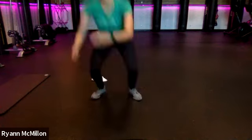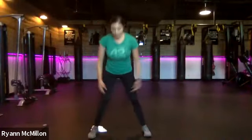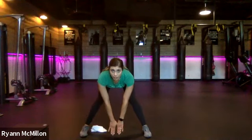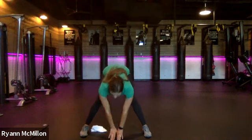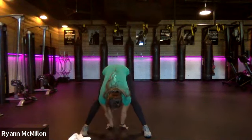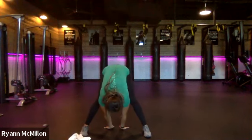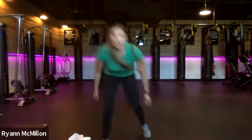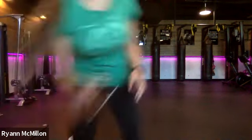Let's come up on our feet. And then we're just going to reach down the middle. Reach down the middle. And then reach back. Just try to crawl your fingers back. Trying to get a little bit more glute and hammy stretch there.